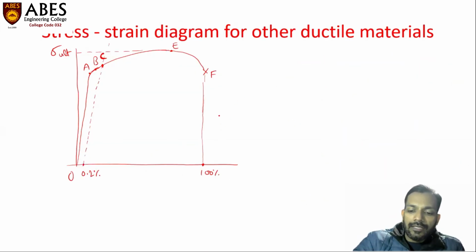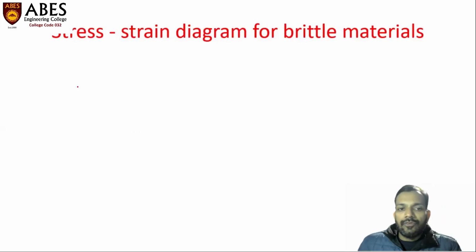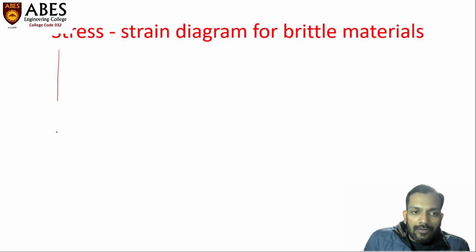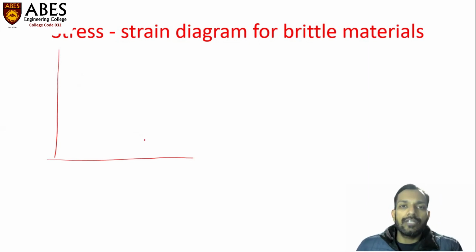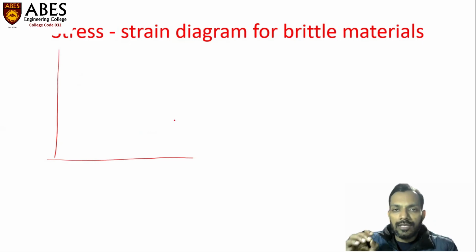Next one is the stress strain diagram for brittle material. The main thing in case of brittle material is that there is negligible amount of elongation. The material suddenly breaks after the elastic zone, or you can say any brittle material shows a very small amount of deformation. Those elongations or deformations are within the elastic zone only, and they are very, very small. But after that elastic limit, the material abruptly breaks.